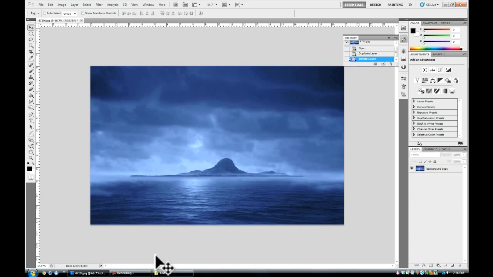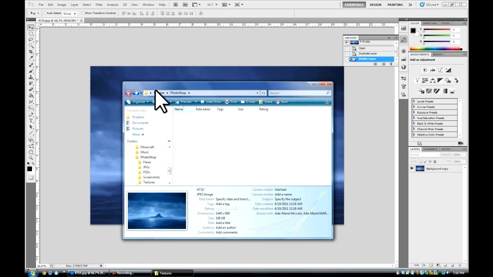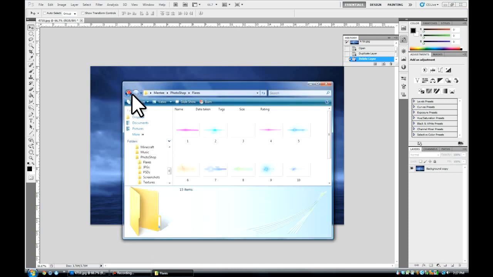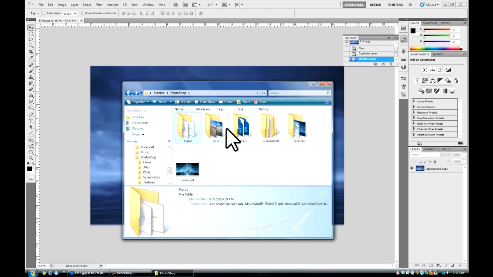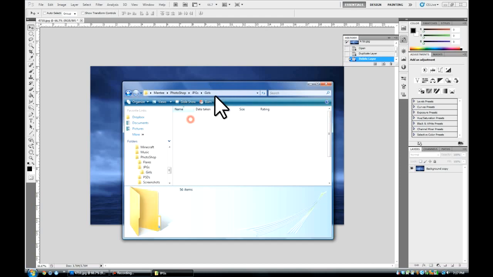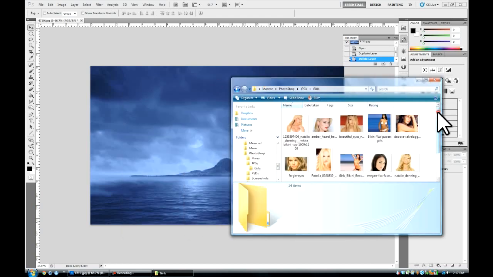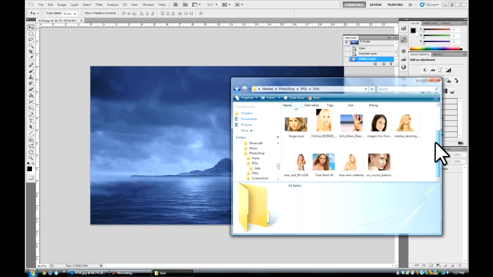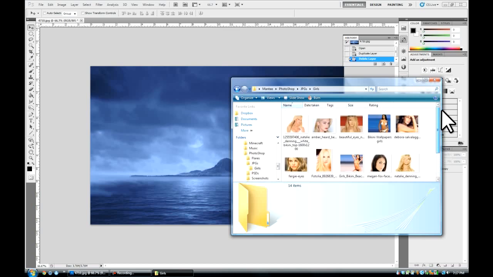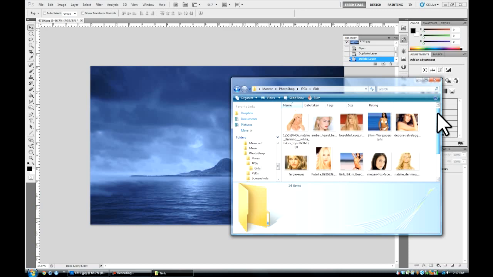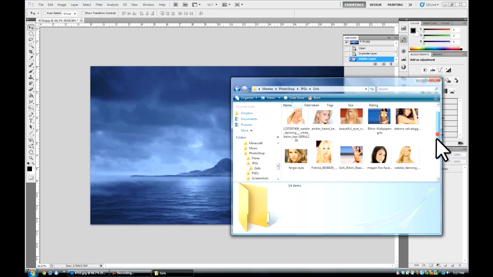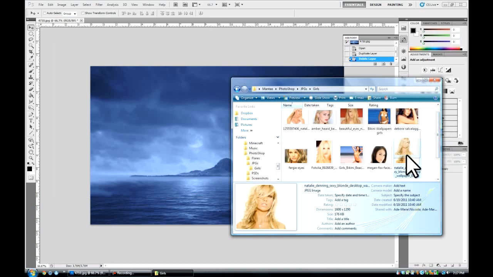Next, you're going to want to bring your chick in, or whatever you're going to do to it, and you can use a dude if that's what you're into. No nudity, don't trip on my pictures, guys, that's all for editing. Who did I use? I used this chick this time, how about that? You know what, better yet, I'll use this chick, I want to see how this turns out.